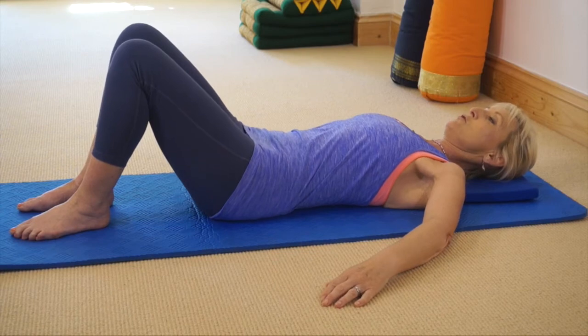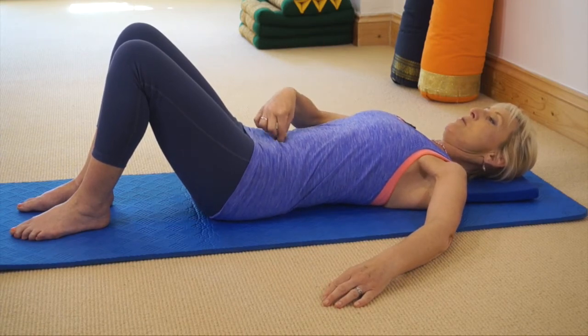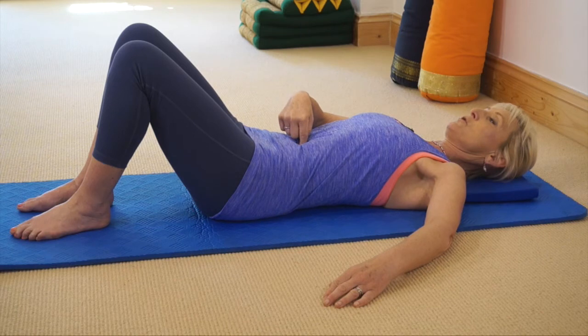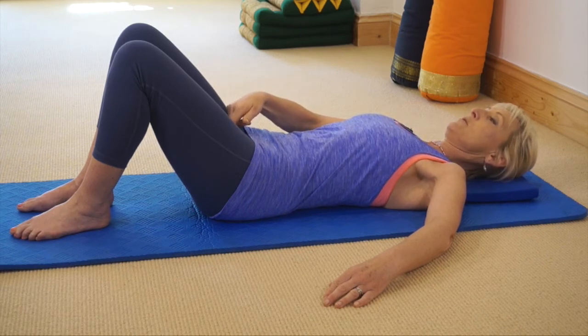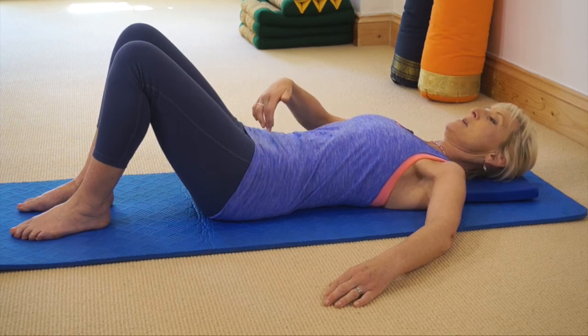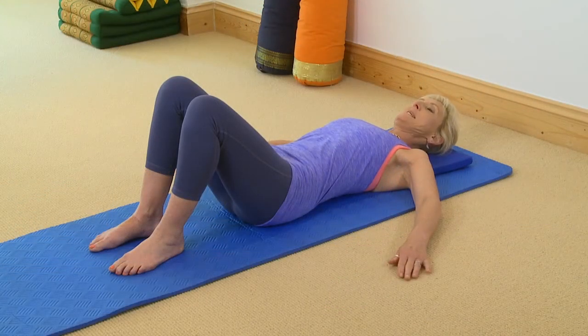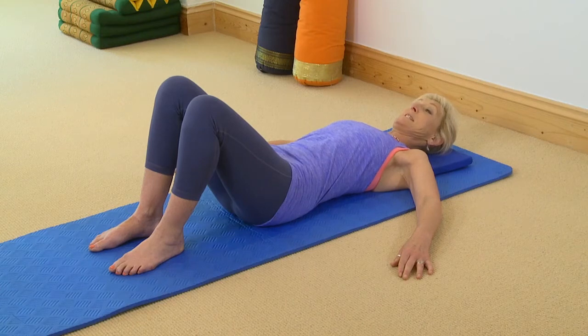When you're in neutral, you've got a marble sitting in the middle of this clock — the marble is sitting right in the centre. 12 o'clock is towards your tummy button, 6 o'clock is towards your pubic bone, and then you've got 3 o'clock on one hip bone and 9 o'clock on the other hip bone, and all the other numbers in between. Each number on the clock has a little indentation and you're going to be rolling your imaginary marble around the rim of your clock, trying to get it to connect with each and every number.